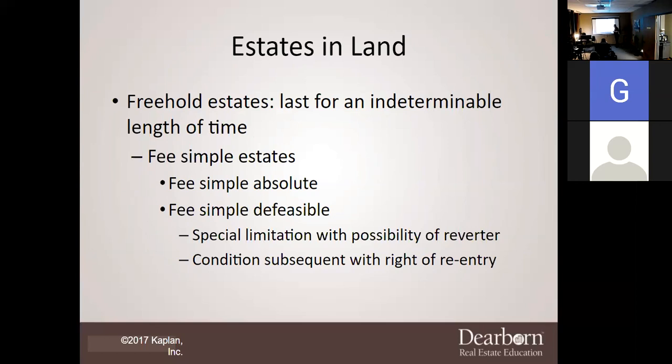Now, leasehold estates in this particular situation apply to who? Sellers and buyers or landlords and tenants? Mr. Keith, what do you think? A leasehold estate does that apply to sellers and buyers or landlords and tenants? Landlords and tenants. You're correct, sir, 100% there.